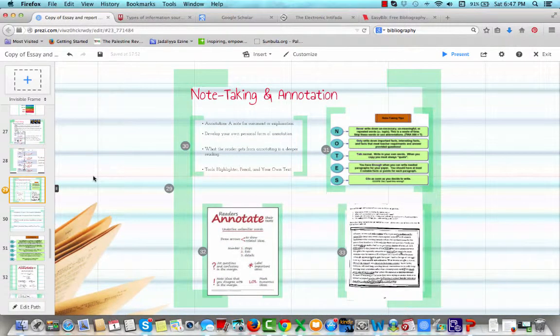Okay. So the third part we're looking at is note-taking and annotation. Now, note-taking and annotation are, for some, you can either look at one or the other. They're very similar. But even with note-taking, it requires an effective approach to reading. All right? And it will basically help you with your critical thinking and writing.